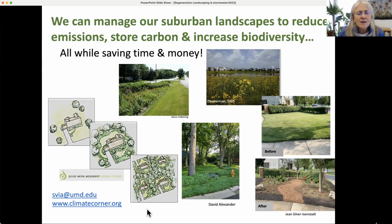Again, here's David Alexander's yard. This is the full progression of this landscaping I showed you earlier, from mostly bare ground. This is now expanded around one house. But if you have a bunch of houses in the neighborhood like this, and you can talk to your neighbors, then you can actually put in a lot of native trees and shrubs and native plants and have corridors, and that really builds up the biodiversity in the neighborhood. So I'm going to end there.